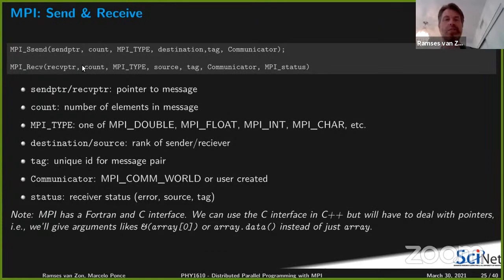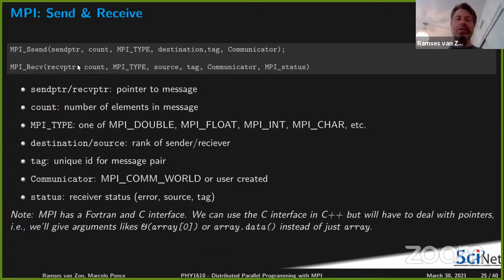Okay. The receive, on the other hand, will have to have a buffer, an array ready to receive this data. It can't allocate the array for us. So if we put it in an array and it wasn't allocated yet, then that will cause segmentation faults because we're writing into memory that we have not allocated yet.